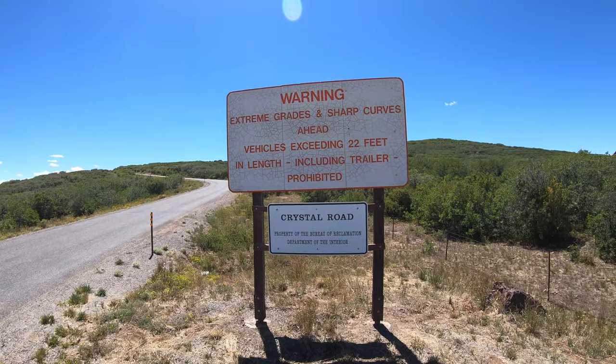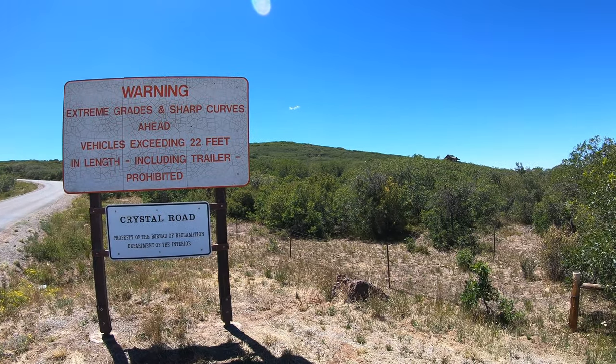We have made it to the Black Canyon of the Gunnison National Park. The wind is probably going to blow up my mic because the mic guard thing is total trash. What's not trash is this 2,000 foot descent into the east portal — it is one of the steepest paved roads I think I've ever seen. Use your lower gears to get down because if you don't, you're going to burn your brakes up going downhill, which is quite the spectacle — just that fresh smell of burnt up brakes.